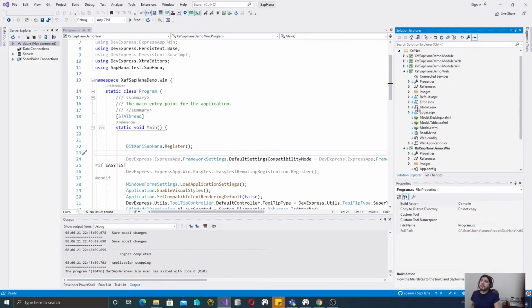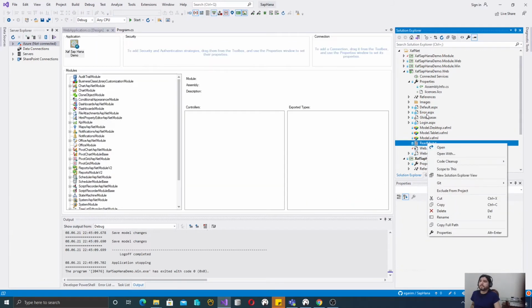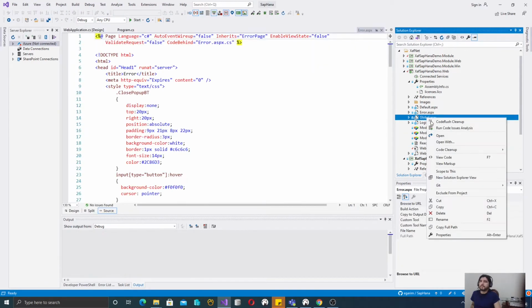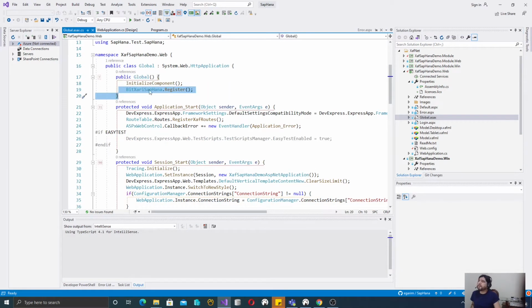You can do the same in the web application, in the global file, here. After that, XPO is able to understand a custom connection string that you create when you create a provider. This registers it and informs XPO that when it sees some provider name in the connection string, it creates the provider by reflection.